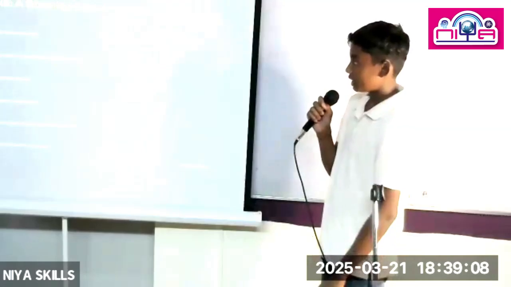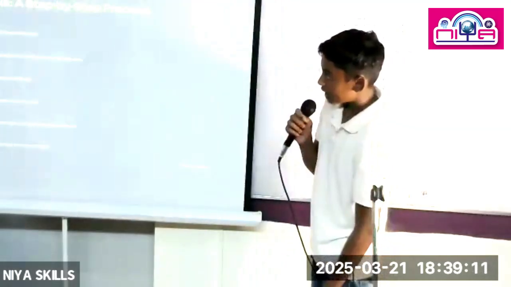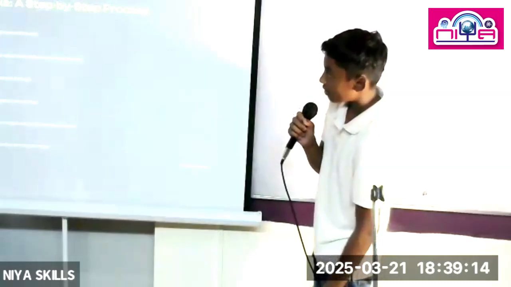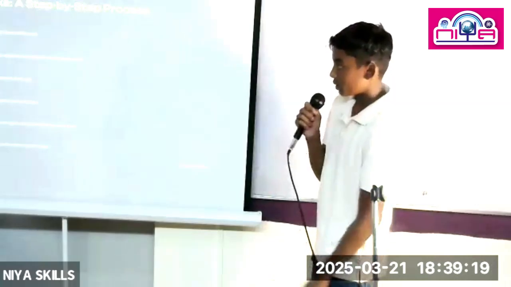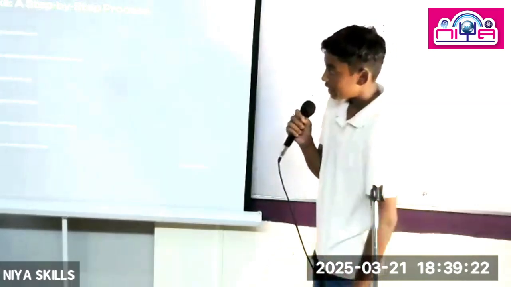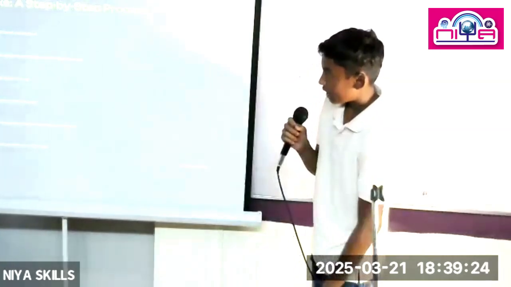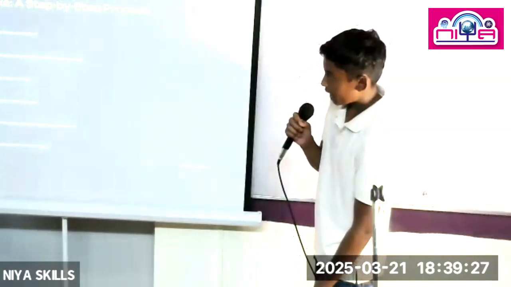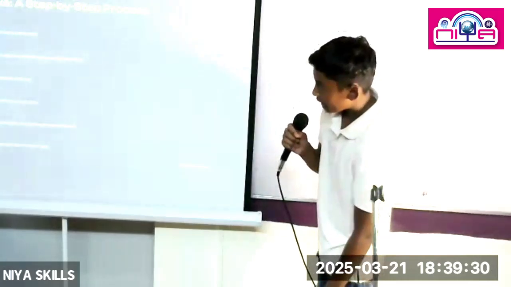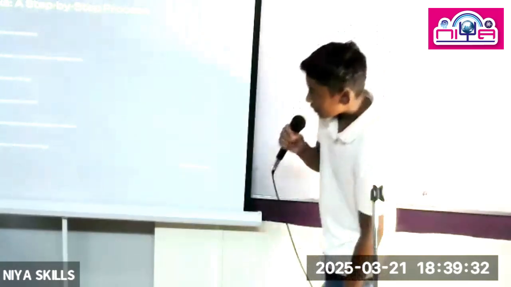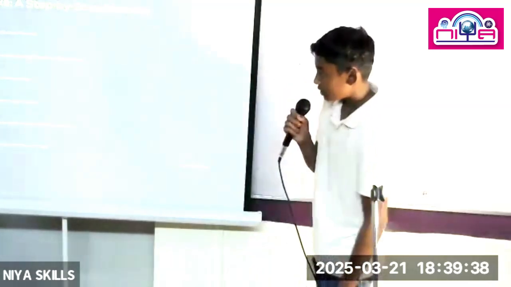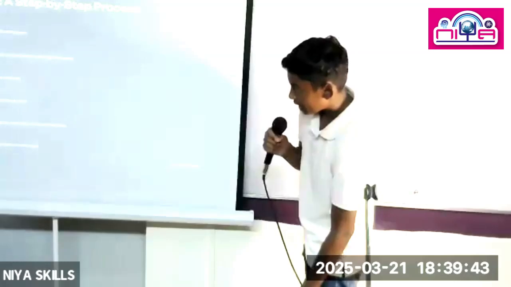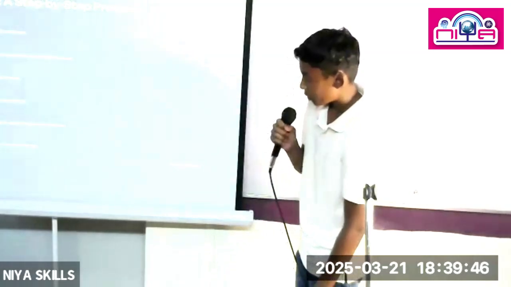How the eye works, a step-by-step process. Light enters the eyes through the cornea, which bends and focuses it, and the light passes to the pupil, which adjusts to control the amount of light that enters, and the lens then focuses the light onto the retina at the back of the eye. On the retina, light is detected by the photoreceptors, and the photoreceptors convert the light into electrical signals sent via the optic nerve to the brain, and the brain processes these signals and we perceive them as visual images.